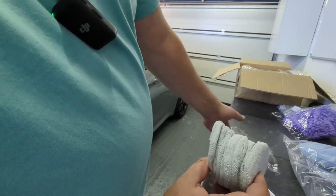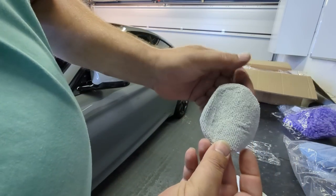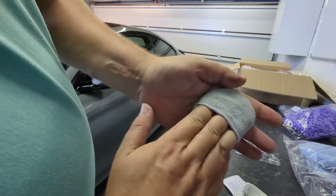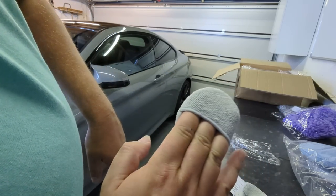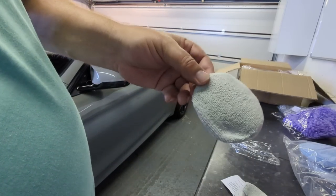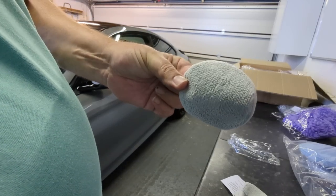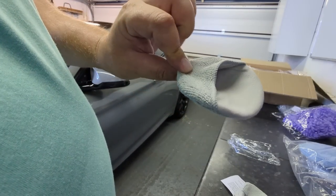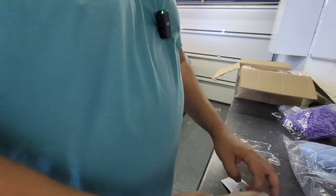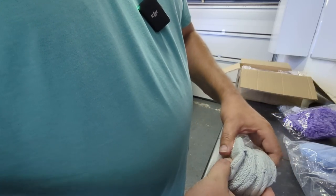Next we've got ceramic applicators — £8.70 for 10, so about 87p each. These don't feel like they've got much padding, maybe a tiny bit of foam backing. You get two or three fingers in there and it's got a bit of microfiber on it. They're not the best quality I've ever seen, but if you're using these for ceramics you really treat them as disposable anyway. The downside is once used for a ceramic you wouldn't keep them for anything else — they're too small for tyre dressing. So you'd probably just use and throw away, which is a bit of a shame.